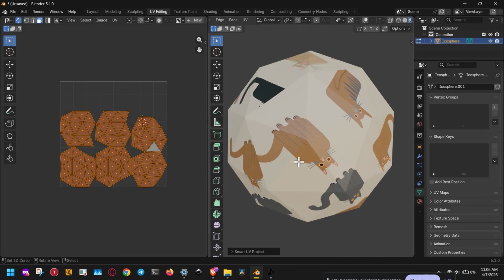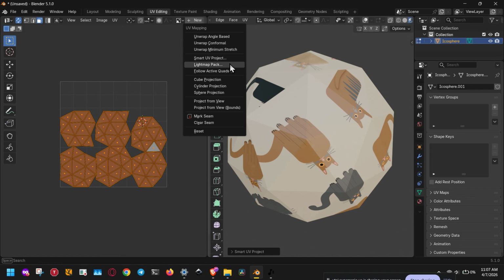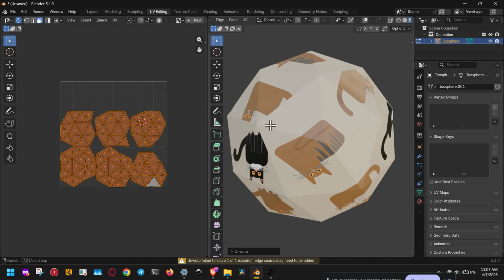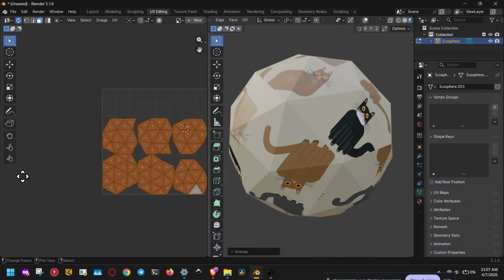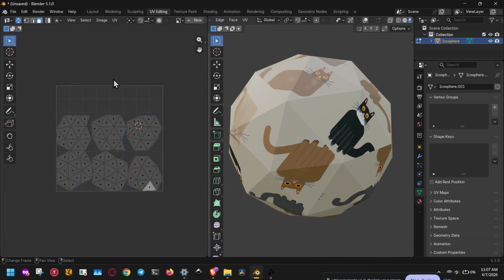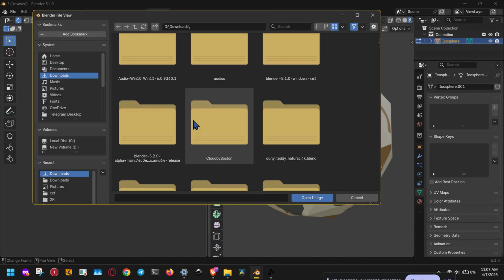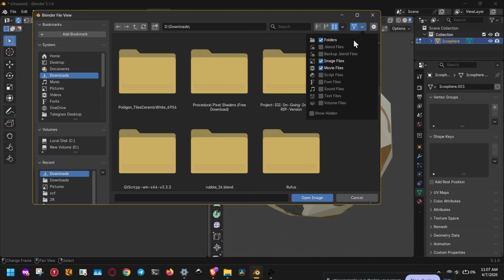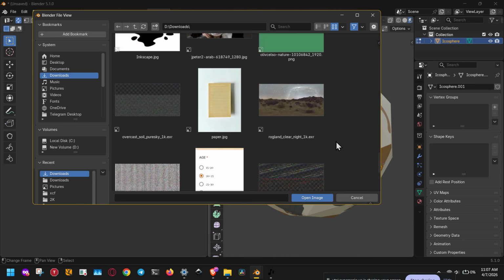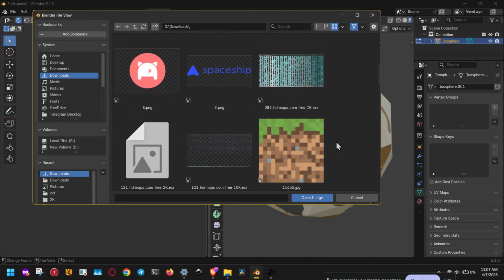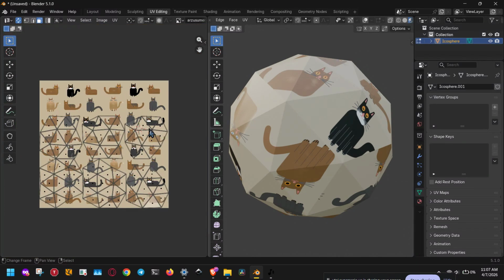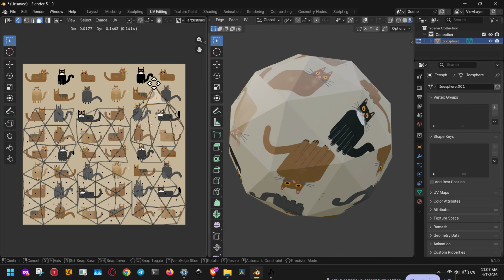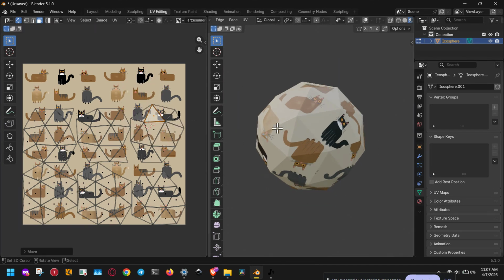To see the result, open the UV editor workspace or switch one of your panels to the UV editor. Here, you'll be able to view all the UV islands laid out across the 2D space. This is where you can check how your model has been unwrapped and whether the texture placement looks good. If you use Smart UV Project, you'll usually notice that Blender has broken the model into several UV islands automatically. That's perfectly normal and very useful when you need a fast workflow. If you use the regular unwrap option, your results may be cleaner, especially if your seams were set up properly. Either way, this process gives you a quick starting point for texturing your model.